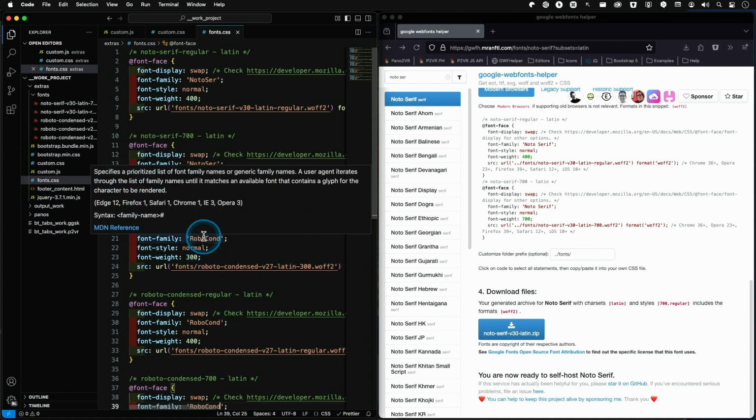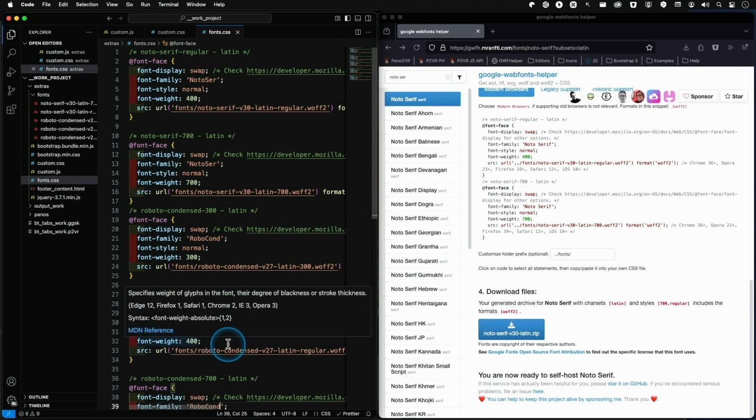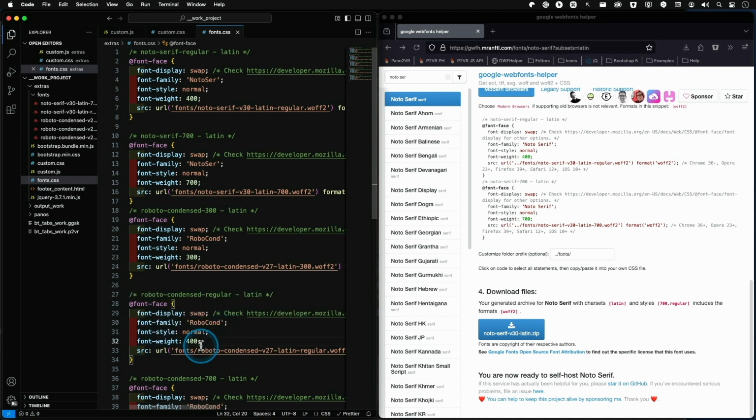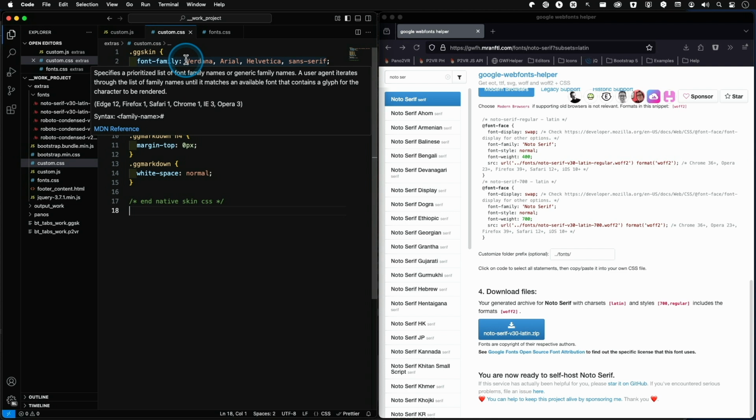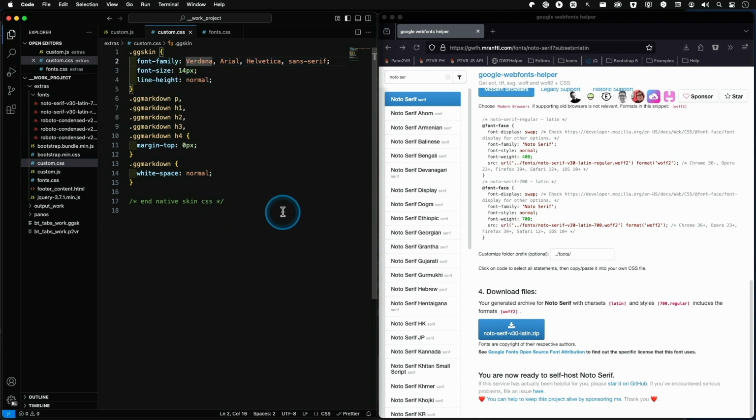So the Roboto Condensed and the font weight 400, this will be our default font for text. So let's change the custom CSS right away here to add a new general font for the skin editor.